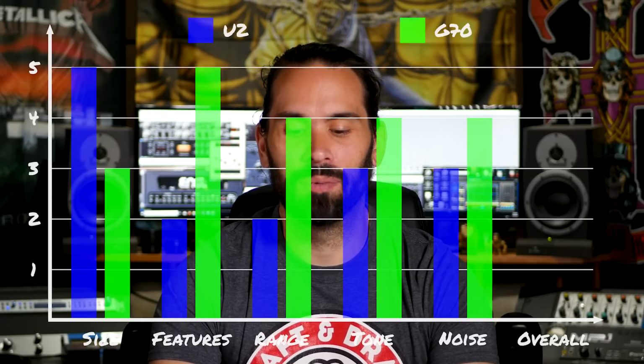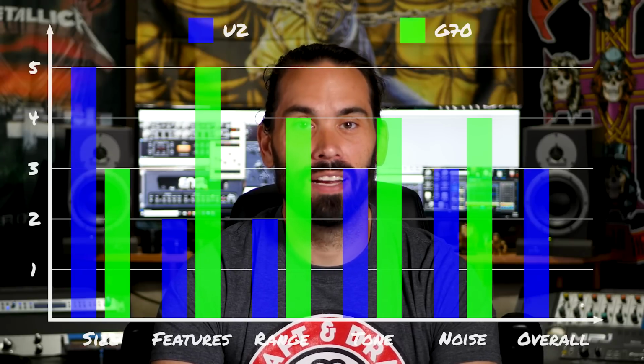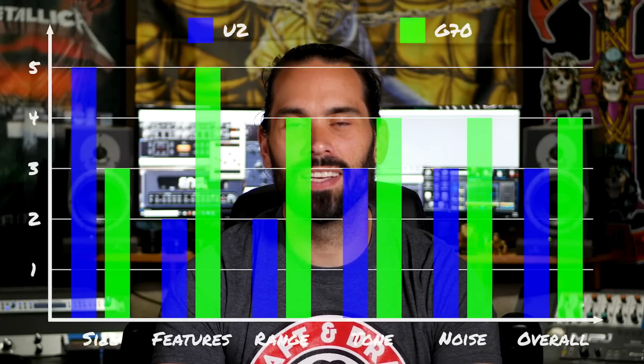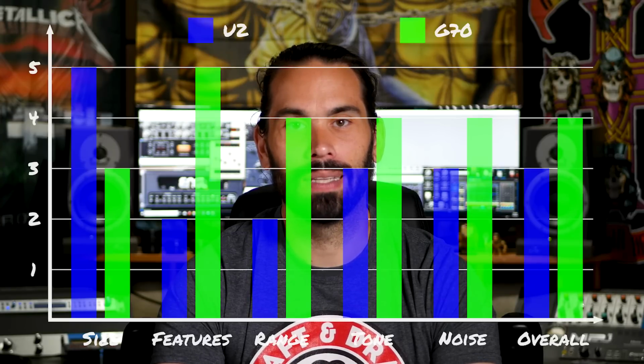Overall, if we look at all 5 categories and the rankings that I gave them, I would give the U2 a 3 out of 5, and I would give the G70 a 4 out of 5. I actually expected the U2 to fare a little worse. Not surprised where it ended up, but overall, I don't think this is a guitar wireless that I can switch to. It's not a bad system.